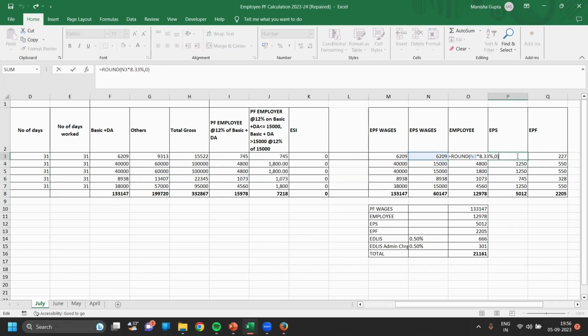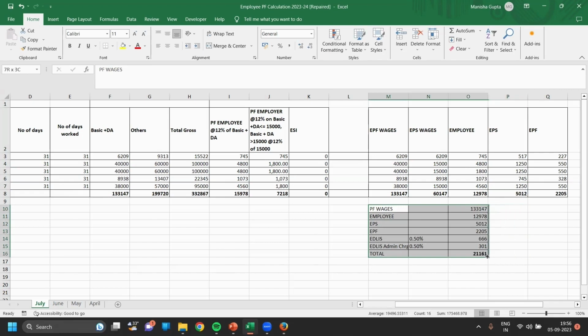So as you can see, EPF wages into 8.33%, and same for EPF, we have done EPF wages into 3.67%, as you can see in the formula. Okay, and this is our calculation.